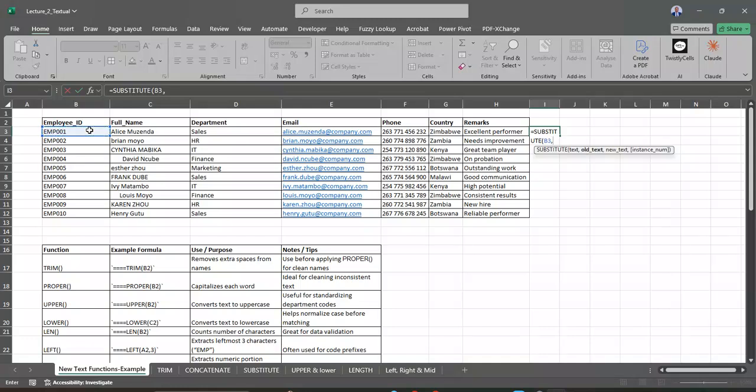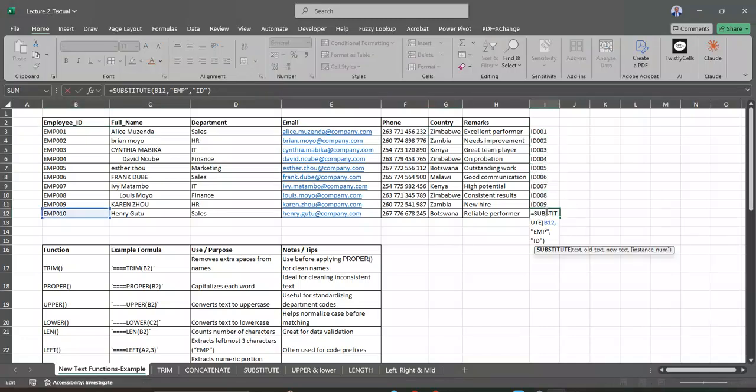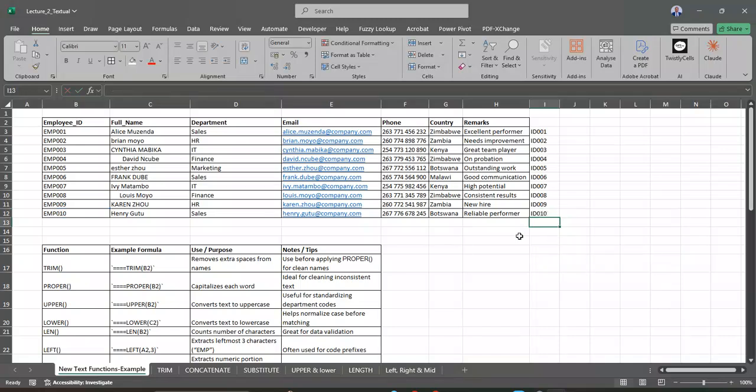Old text that you want to substitute, it's EMP. New text, maybe you want to substitute with ID. So you see that instead of EMP 001, it's now ID 001, and so forth. So substitution helps in your data cleaning.